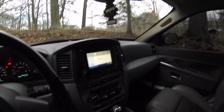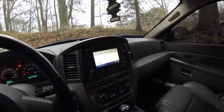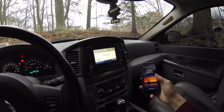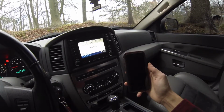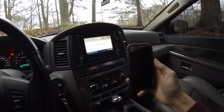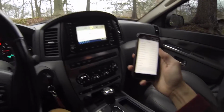Ready. Setup. Select one of the following. Phone pairing, confirmation prompts, select phone, or language, or say cancel to return to main menu. Phone pairing. Do you want to pair a phone, delete a phone, or list paired phones? Pair a phone. Please say a 4-digit PIN number. 1, 2, 3, 4. PIN code 1, 2, 3, 4. Is this correct? Yes. Start pairing procedure on phone. See phone's manual for instructions.